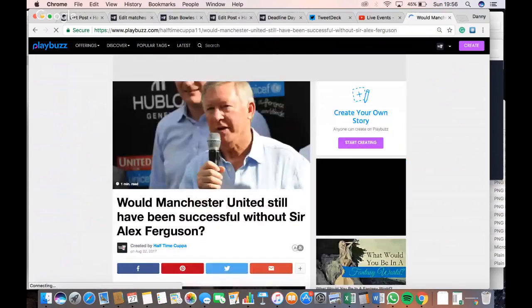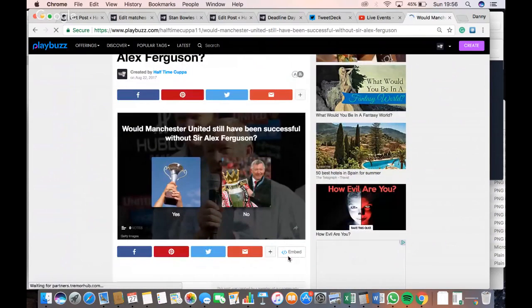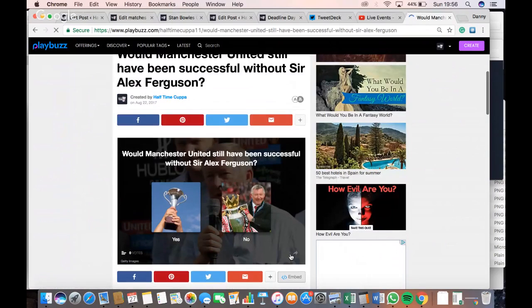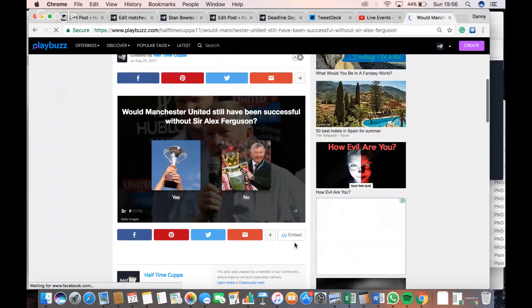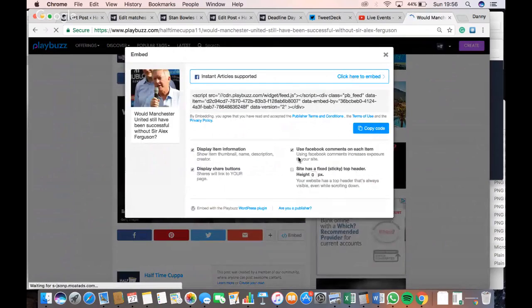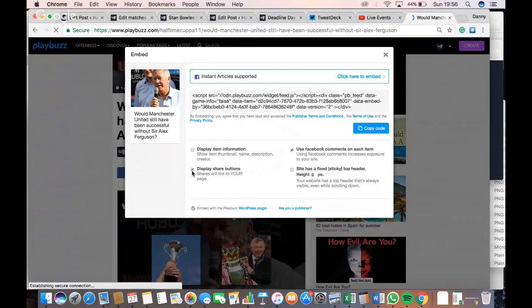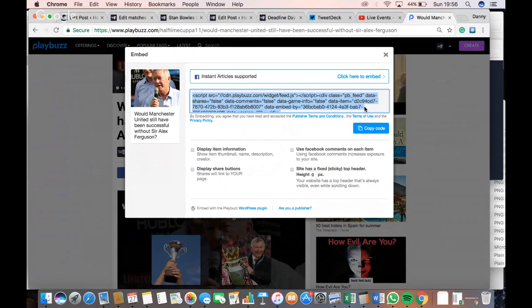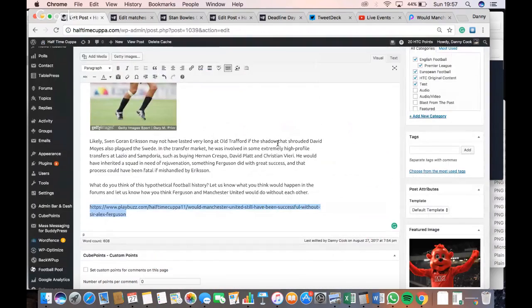Okay, so he's made his one there, which is really good. And then what you're looking for, to put it into a piece, is this embed button, just down here. This is where it may get a little bit confusing. You are literally just unticking every single box, because otherwise, when you go on sites, you sometimes see "post a comment using Facebook" on each line. It just doesn't suit the style, certainly if it's not mid piece. So I would avoid that where possible.